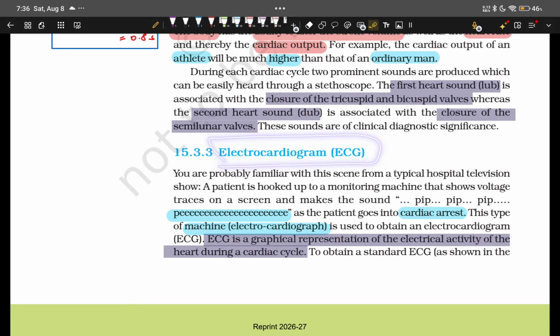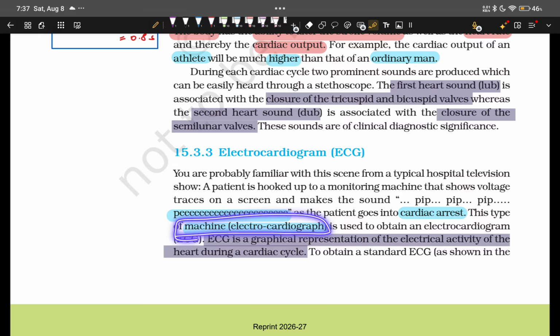Now we have the electrocardiogram. You must have seen scenes from hospitals which show a continuous beep, and when that sound is produced, this means that the person has gone into cardiac arrest. What is cardiac arrest? It is the condition where nodal tissue does not work, and when nodal tissue does not work, then no impulse can be generated. No impulse is generated by SA node or AV node, whatever. They cannot generate the impulse, and because they cannot generate impulse, the heart cannot beat. And once the heart stops beating, the person goes into this condition, and of course the person cannot survive, right?